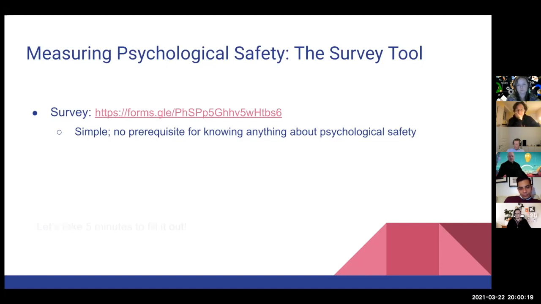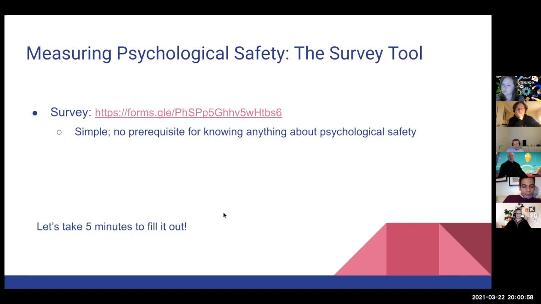We will now take a short 5 minutes where you'll be given the link in the Zoom chat, and you can fill out the survey. The survey will ask you some questions about your team. That can either be a place of employment currently, or maybe a past team, or really any team that you want. But it's mainly a chance for you to check out this tool and see how it is used to assess levels of psychological safety. So we will take 5 minutes for filling that out, and then we'll discuss what the results look like afterwards. Hopefully you can get the link in the chat and start clicking away.